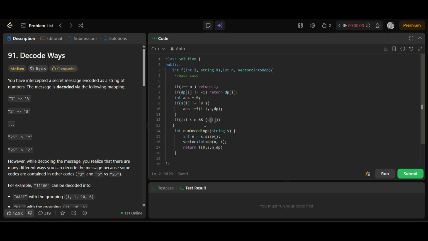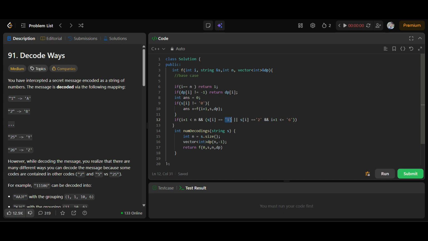S of i equal to 1, or s of i equal to 2, and i plus 1 will go for 2, go till 6, because we need the 26 alphabet, up to the last z value. So you write for 6.